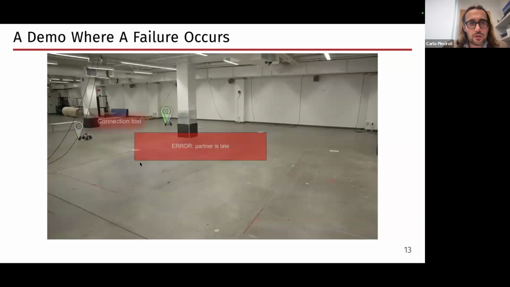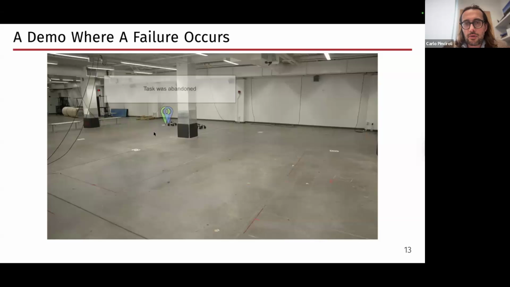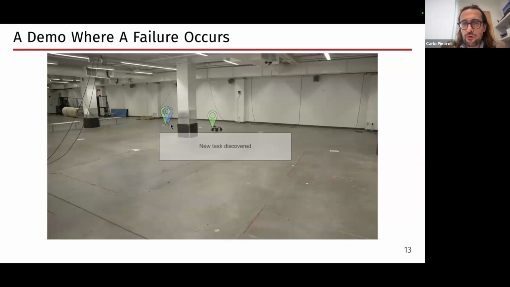So the robot on the left, the green robot, said, okay, I'm going to wait it out a little bit. Maybe the connection comes back. But then the blue robot says, well, I waited long enough. Nobody's coming. I'm out of time. I'm going to do something else. So the task that initially had the blue skill fulfilled now has the blue skill back. In the meantime, the green robot arrives, but it doesn't find the blue friend. And so the green robot and the blue robot decide to go to the headquarter and talk about it. Hence the centralized nature of this.